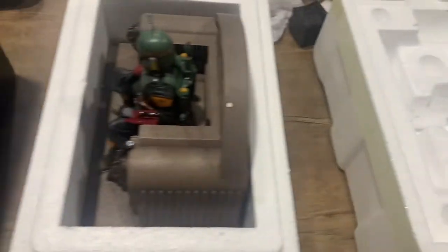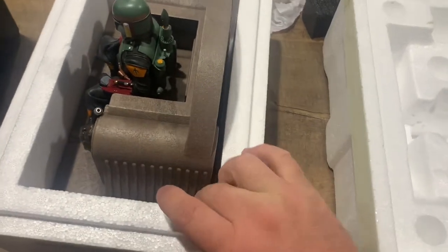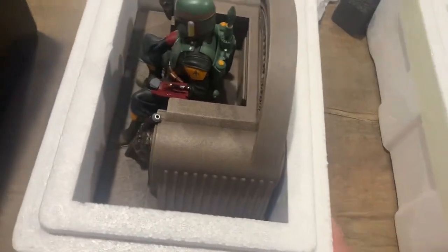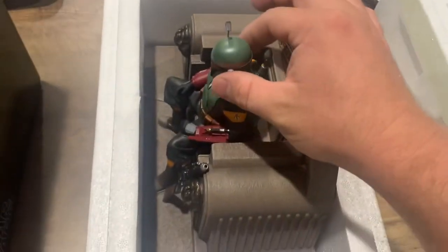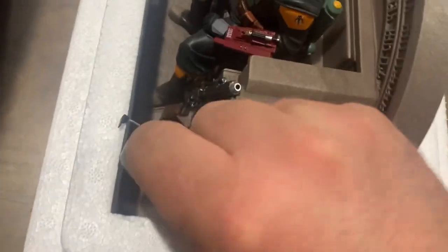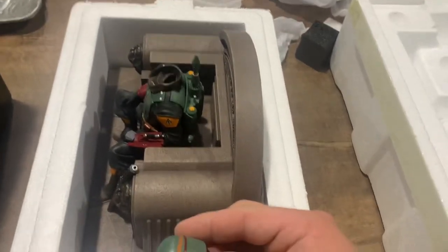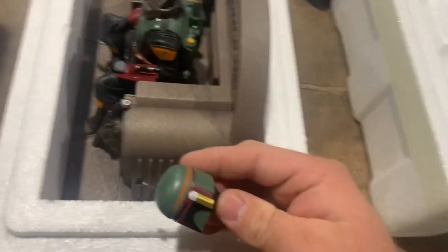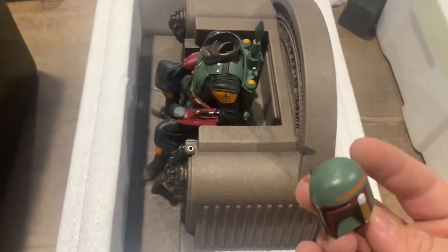There's a top piece and then he kind of comes to sit like this. I did have one issue — I'm not sure if it's the shipper's fault or Iron Studios themselves — but when I opened it up and unwrapped all the paper, his head was just laying loose, bouncing around. When UPS handed it to me I could already hear something rattling around in there — that's not good.